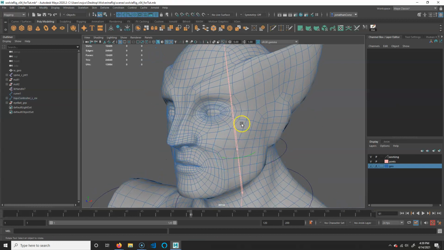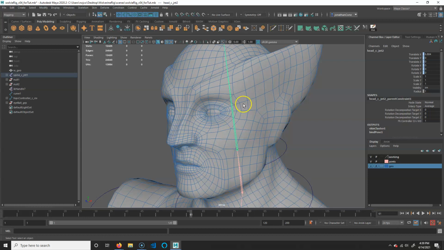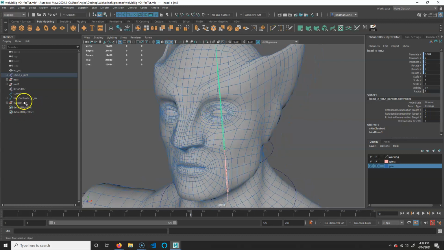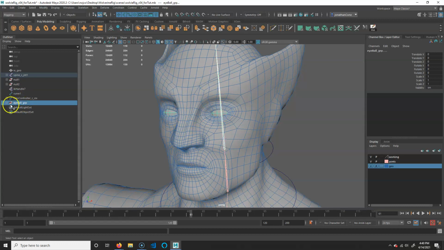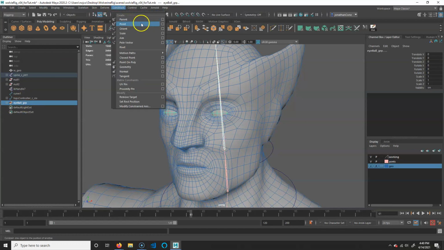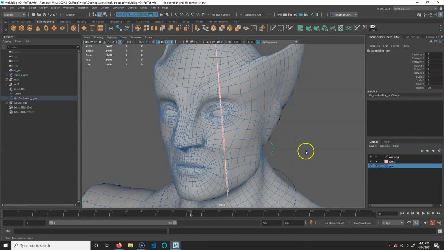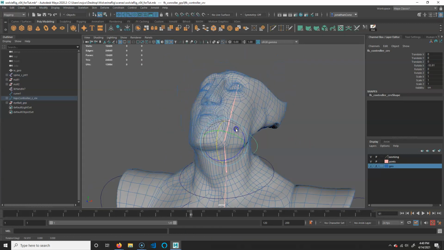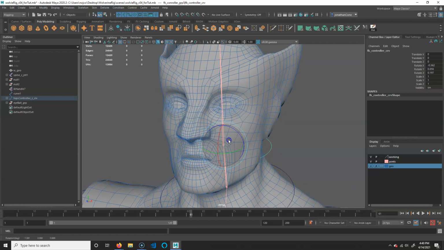So what we're going to do is we're going to go from this joint. I'm going to hit Q. This joint. And then I'm going to hold Control. When you're in here, it's like a list. It's like we would be inside of a file browser. So it's not going to be Shift to multi-select. It's actually Control, which is weird because that's the opposite out here. But anyways, hold Control and click on that group. And then you're going to go Constraint. I want you to go to Point. Actually, go to Parent and just choose Parent. Okay? And now, when this goes, it will now move the eyeballs with the head.